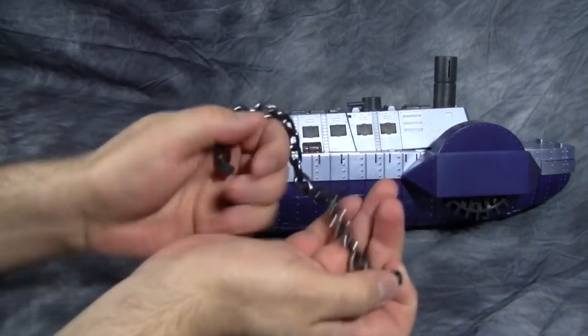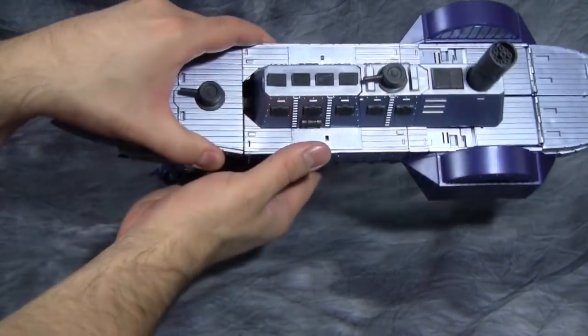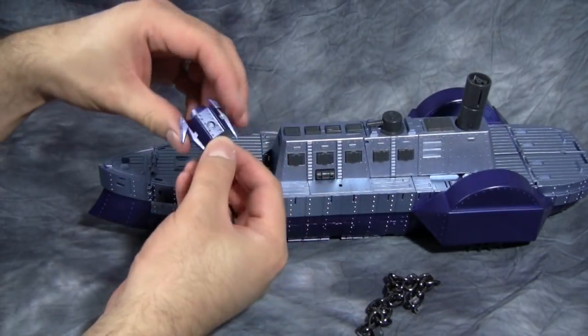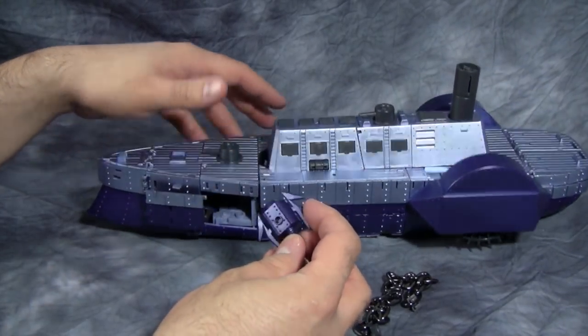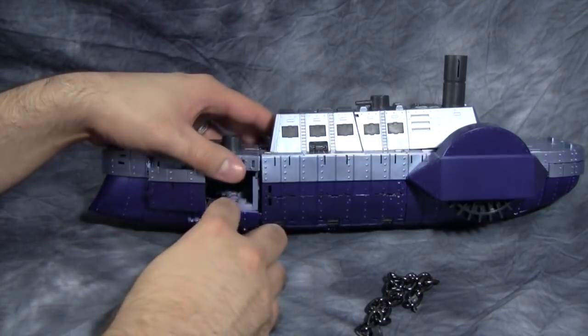Now, you could put the chain inside with no problem. The chain will go right in there. That's not the issue. The issue is the actual anchor part. This thing just does not want to go inside. And according to the directions I have, it's supposed to go in there. It does not want to go in there.